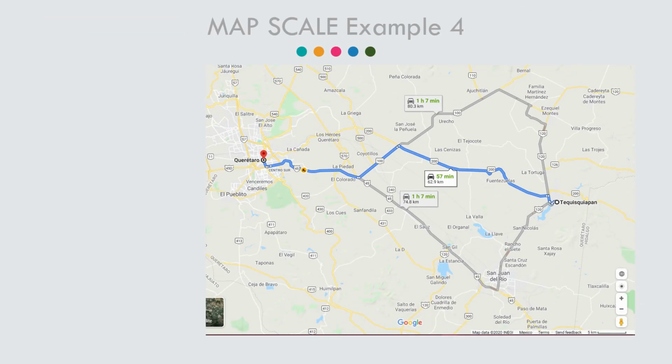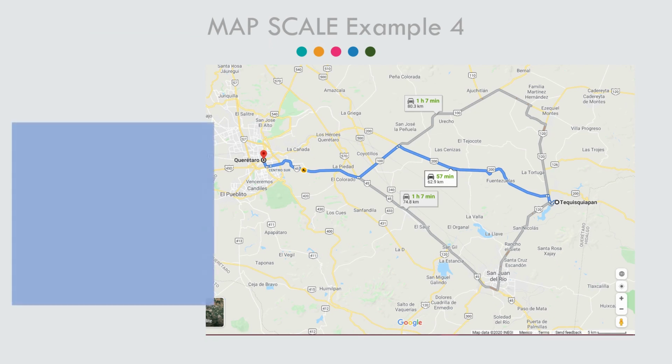This is the Google map for the distance between GCSE and Querétaro. If you look at the scale in the bottom right corner, you can see that 5 kilometres is the size of that black line. When I measure the line, it is 1.5 centimetres. So, I know that every 1.5 centimetres is 5 kilometres in real life. To calculate the scale factor, I need to find out what 1 centimetre equals. To do this, I divide 5 by 1.5. This gives me 3 1/3.